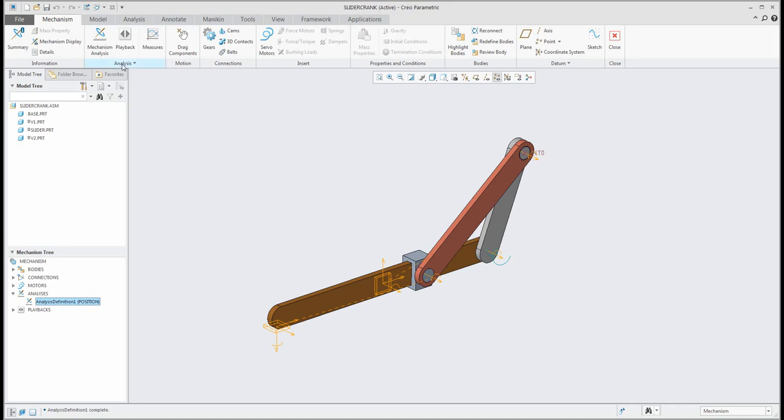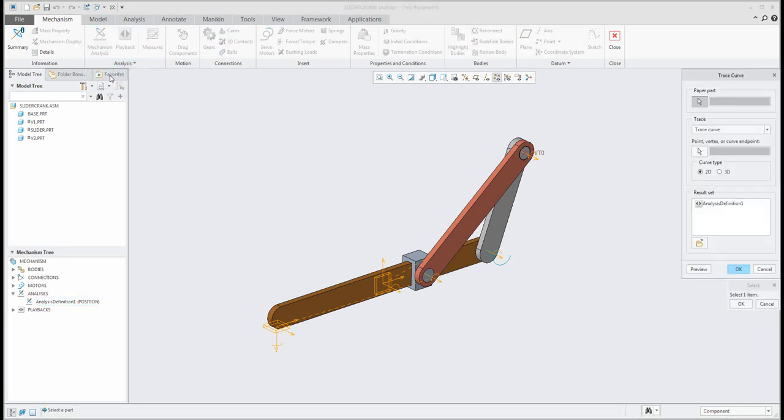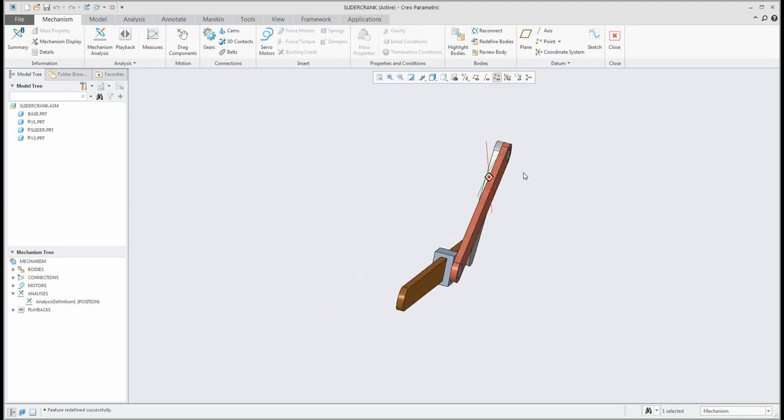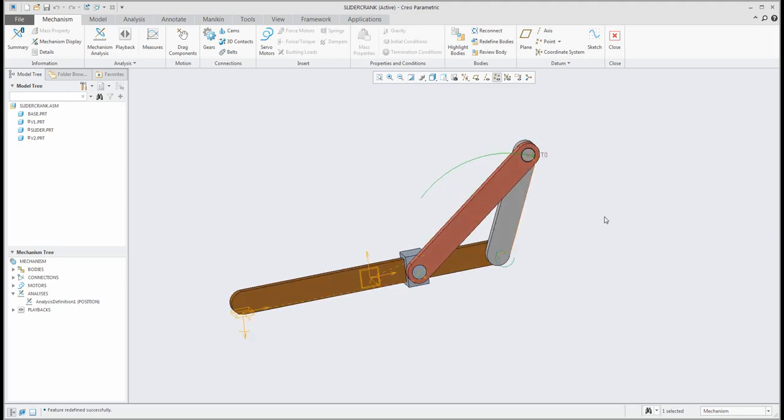And now in the Mechanism tab, you have the Analysis group, and over there is the possibility to create a trace curve. What we need to do is select the point. So I will select the point and the result. If I confirm OK, the system will create for me a 2D or 3D curve based on the mechanism analysis.